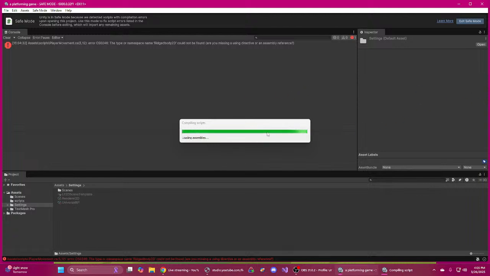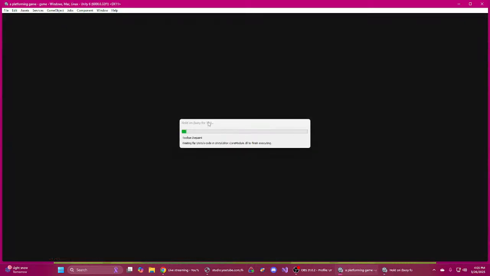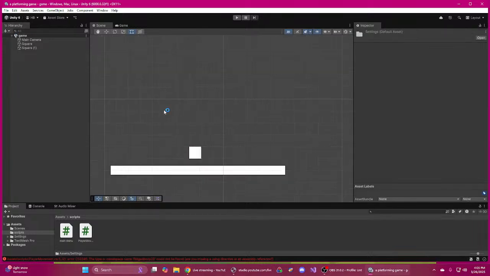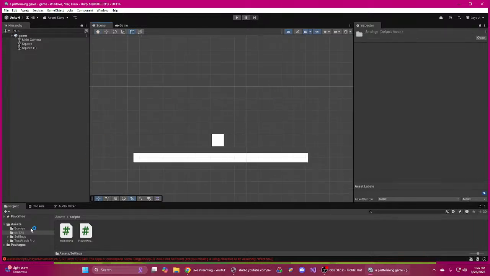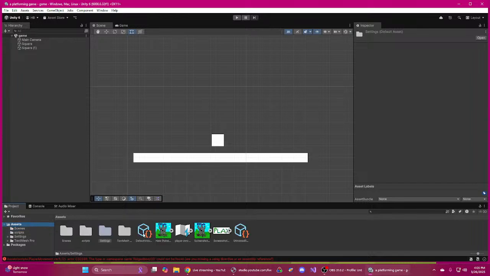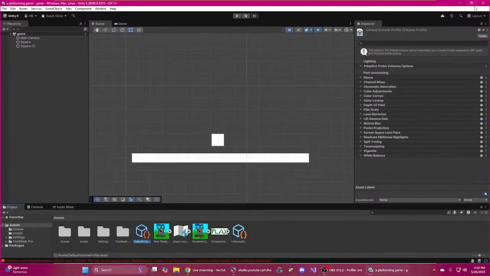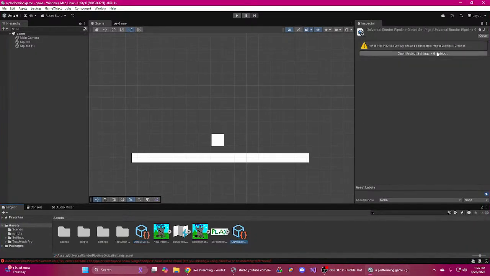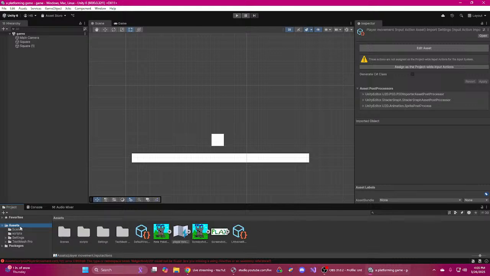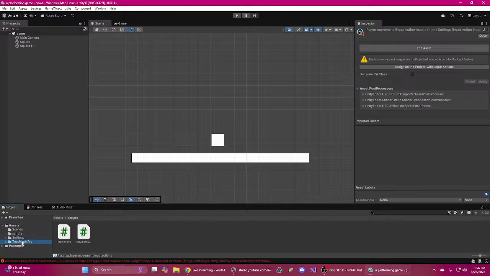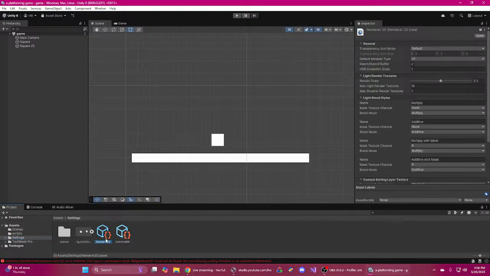Exit safe mode. Are we good? Oh, we're good. Well, it seems like everything's fine. Just the renderer.